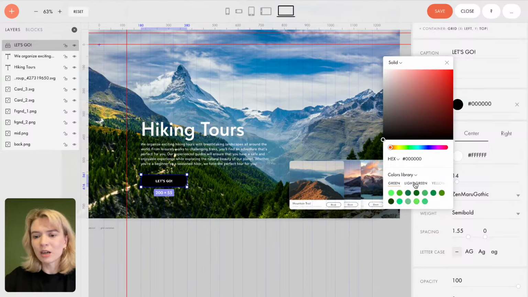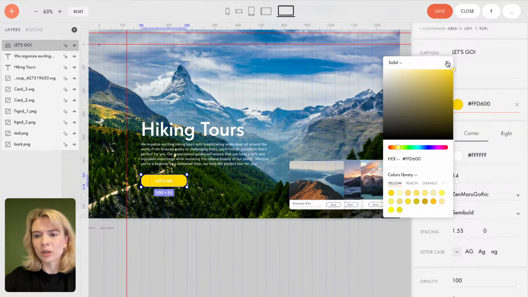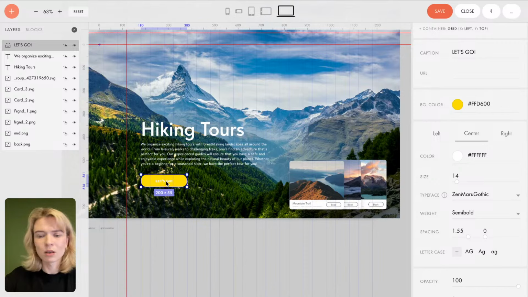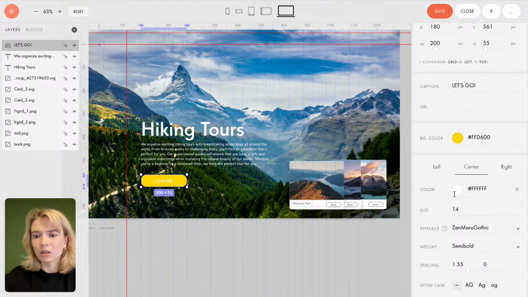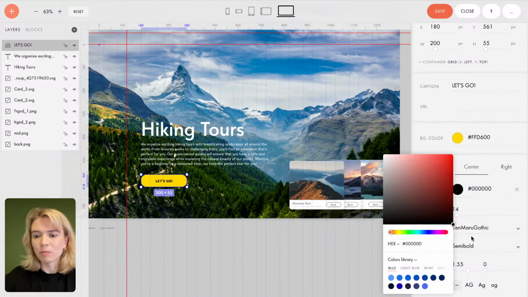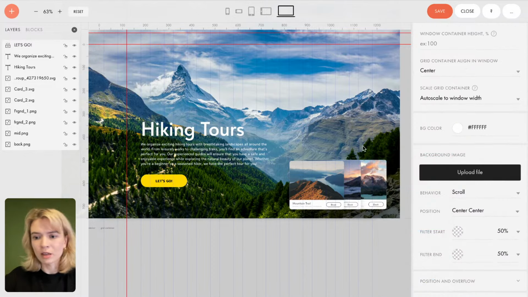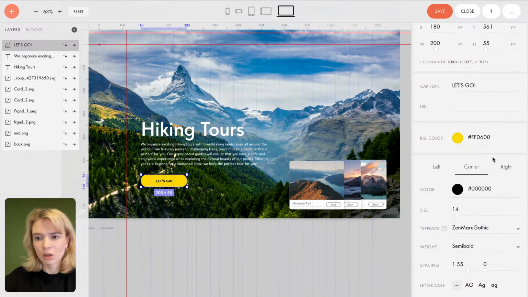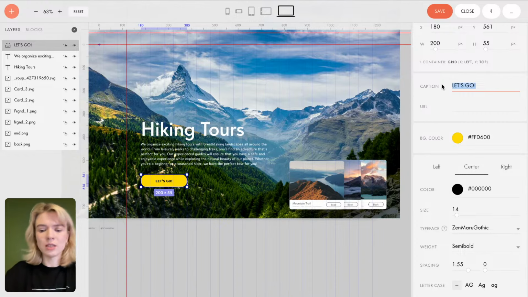You can change it right here, and I want to have a yellow button, so this is what I do, and here I change the color of the text, and I will also change the CTA to book tour.